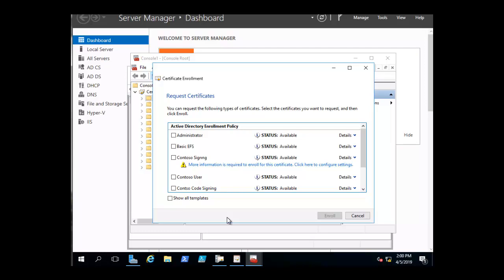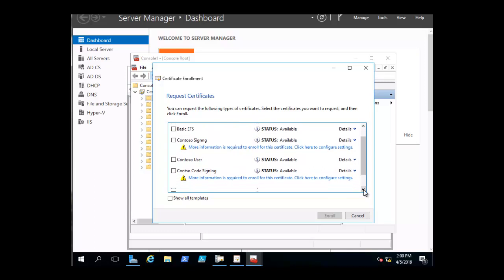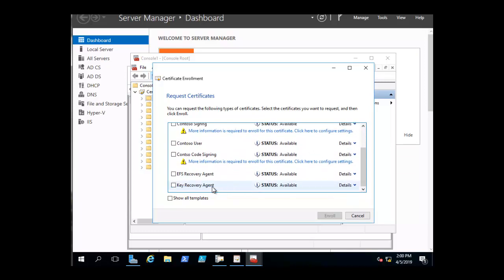On the Request Certificates page, we want to select the Key Recovery Agent checkbox and click Enroll. So we're going to scroll down and look for the Key Recovery Agent checkbox. Once we have selected that, we want to click on Enroll.